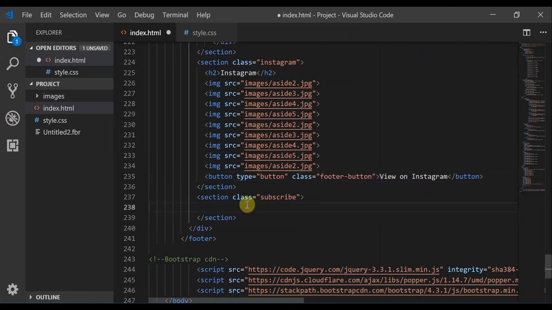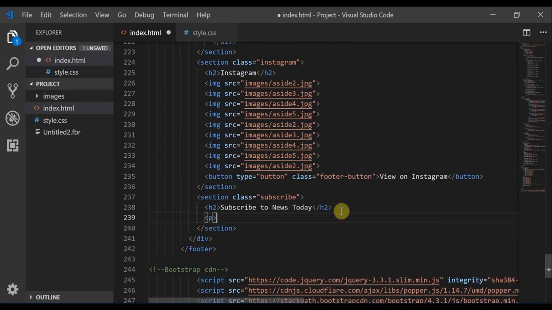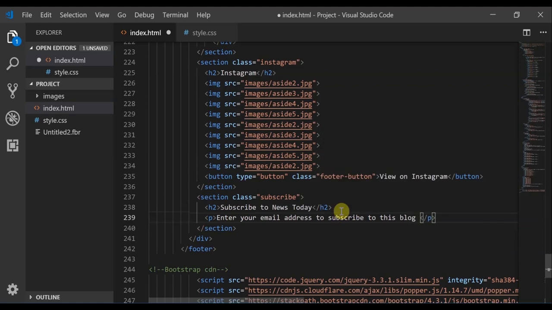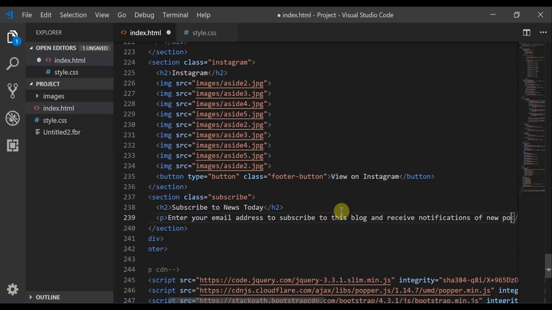Now finally, the subscribe section, I'm going to create a heading, H2 tag, saying subscribe to news today. And I'm also going to create a paragraph tag saying enter your email address to subscribe to this blog and receive notifications of new posts by email.